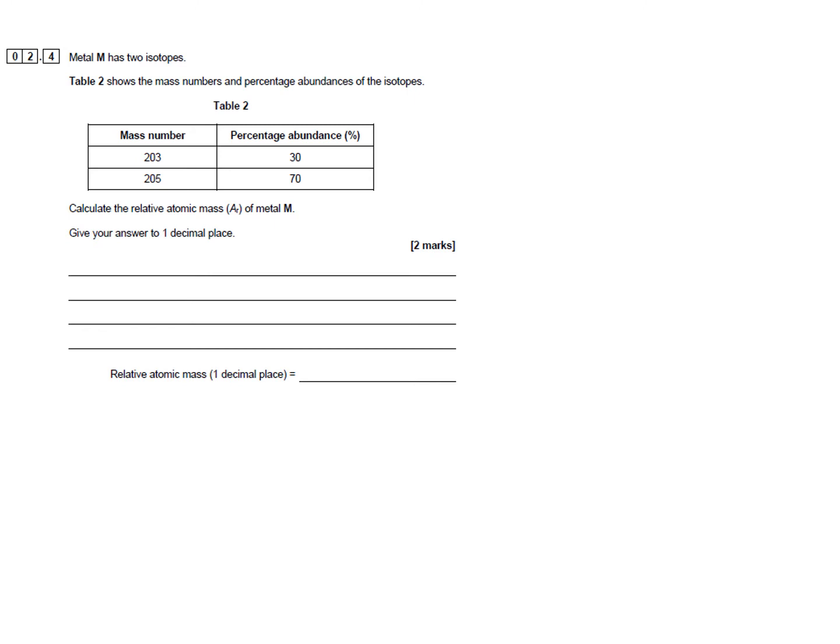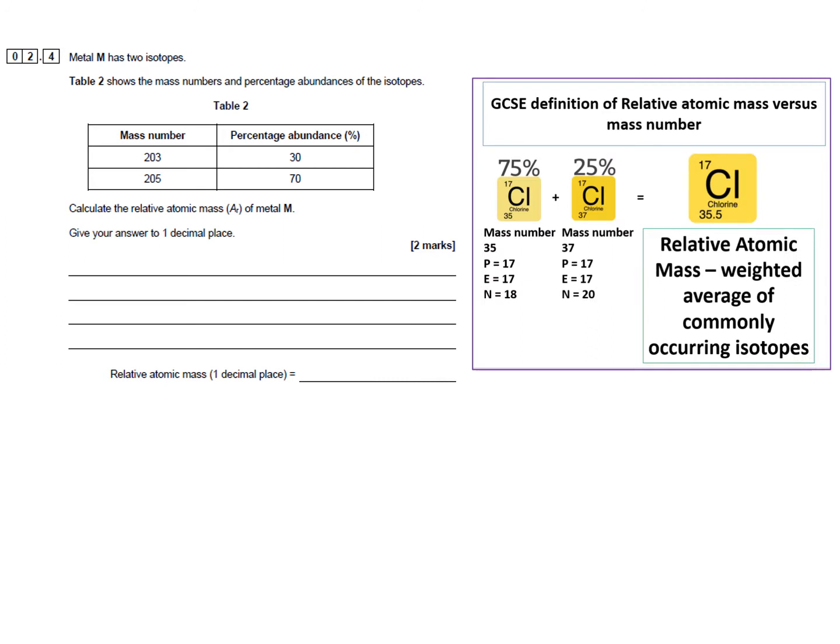Part 4, isotopes. Different forms of the same element, the same atom, with different numbers of electrons and hence different masses. So we're looking at working out our percentages, and from that working out our overall average mass. In the case of our metal, so you've got a definition here for chlorine.